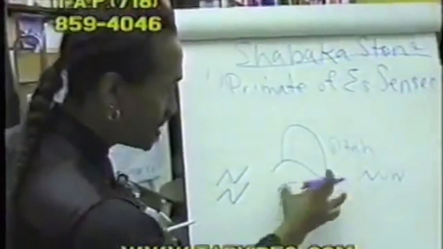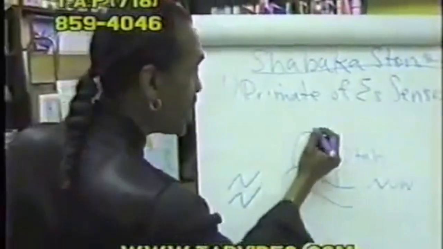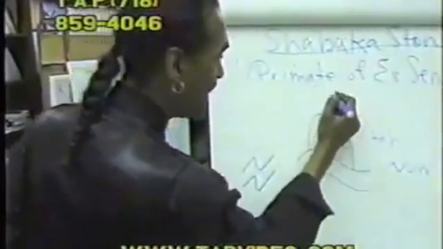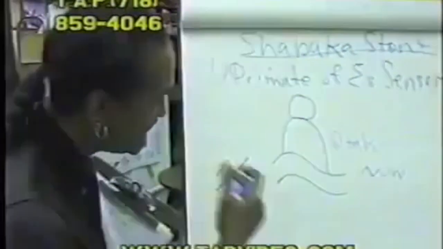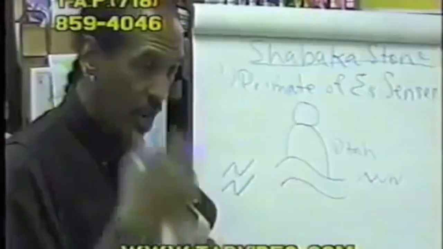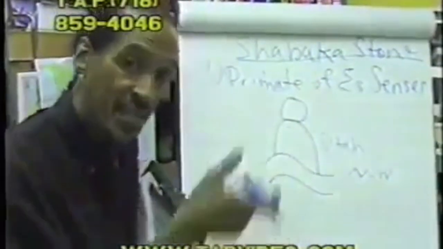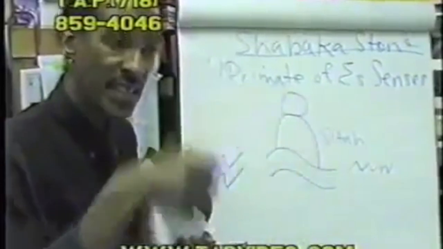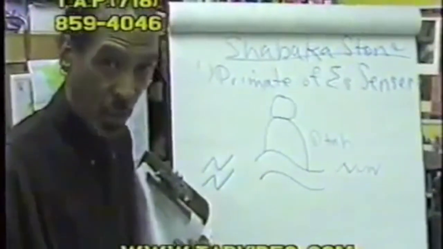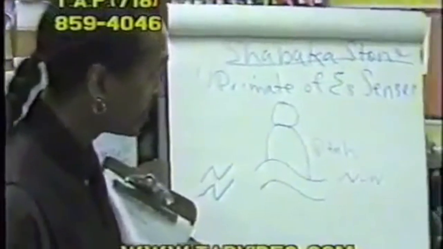Rising up out of the waters of Nun, through the energy and power of Ptah, coming up out of Ptah and sitting atop Ptah. Now, what's so important about that is that in sitting on Ptah, the theory that our Kemetic ancestors are saying is that Atum had to separate itself from Ptah. However, at the same time, it joined onto Ptah and became what would be later called the unmoved mover. Atum.